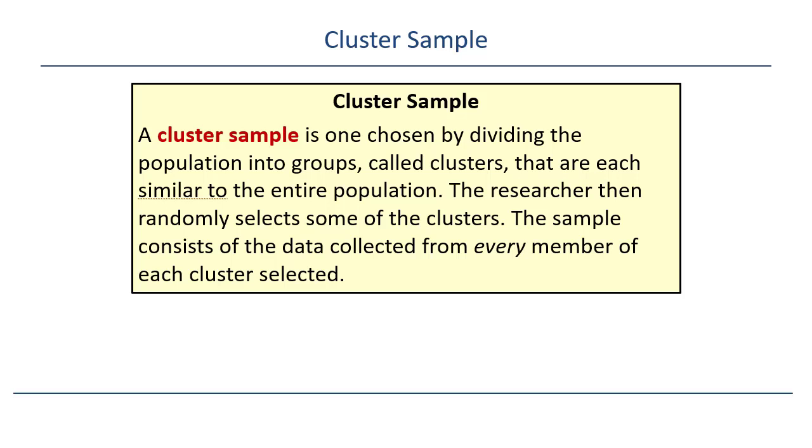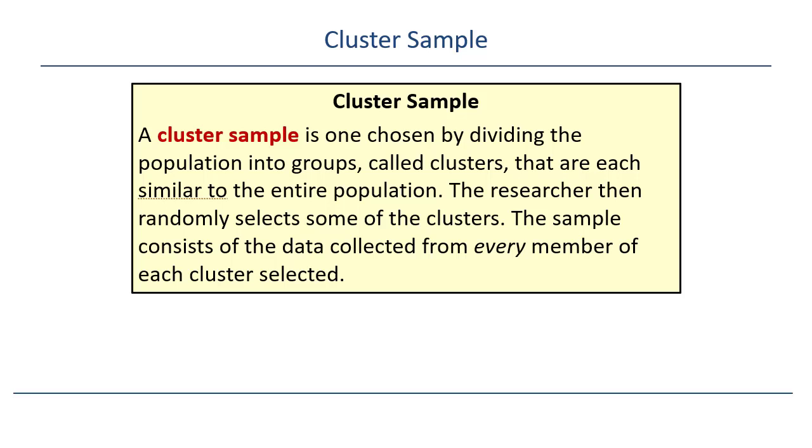So before, with the strata, you had a characteristic, right? And you put all the Democrats in one, all the Republicans in another. Now you would put them in groups that would have that same similar distribution amongst each of the groups, right? So each group of things would be roughly 50% Republican, 30% Democrat, 20% undecided, right? That kind of thing. And normally the clusters are geographical, is one of the easiest ways to cluster things. And then once you have your clusters, what you do is you take every member of some of the clusters.